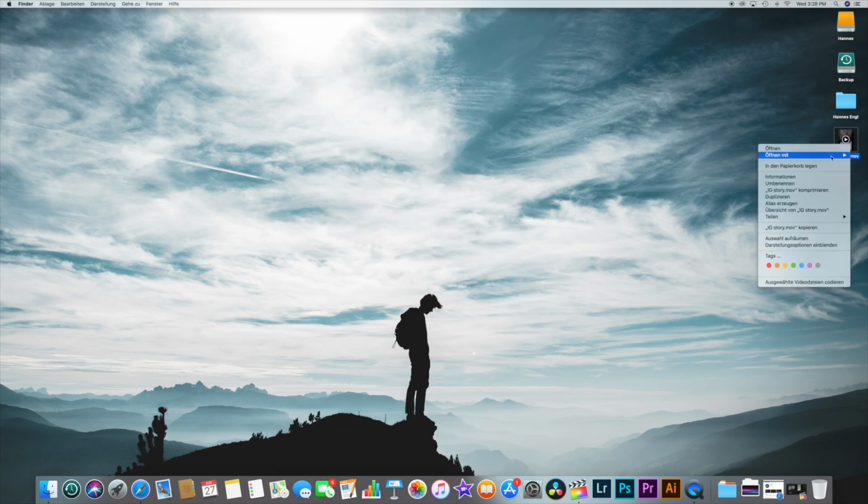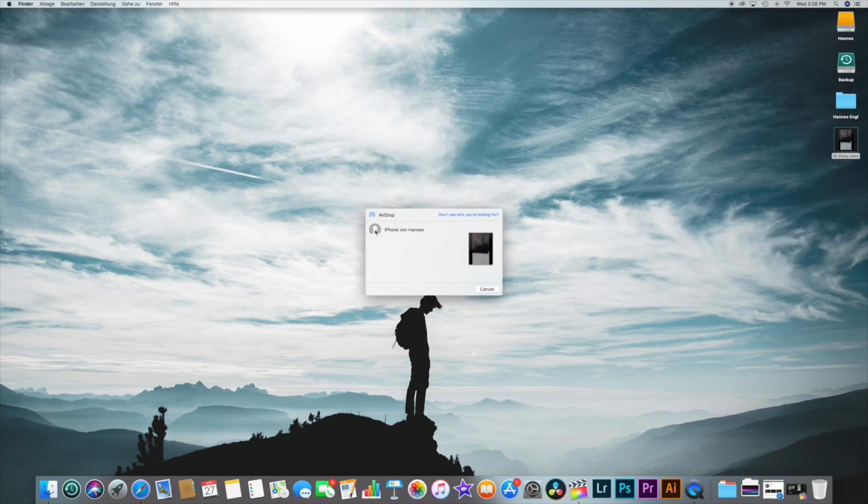If you're using an iPhone, you can now say Teilen, AirDrop, and iPhone von Hannes. Okay, now that I airdropped the clip to my phone, it's here now. And now I can just upload this on my Instagram story like this, and that's how you edit the Instagram story if you would like to upload it in a 9:16 aspect ratio, which means in a normal perspective, so that I can watch the clip like this and don't have to turn my phone like this to watch the movie. Yeah, that was how I created all my Instagram stories in Final Cut Pro, but you can also do this in other editing software like Premiere Pro or also iMovie.